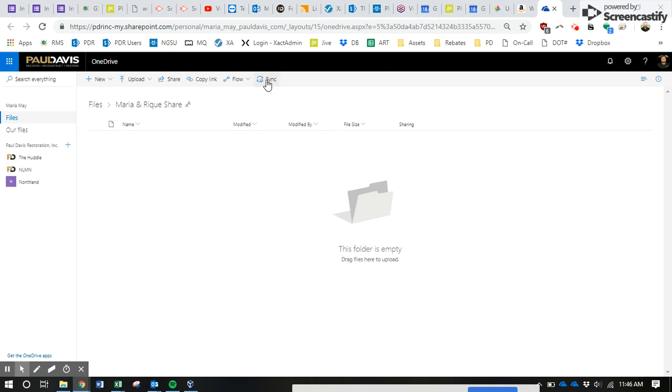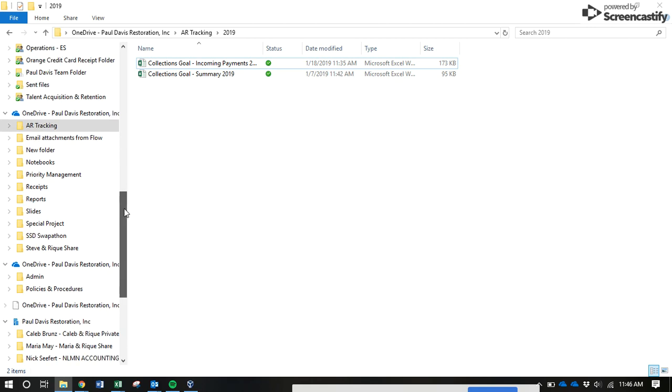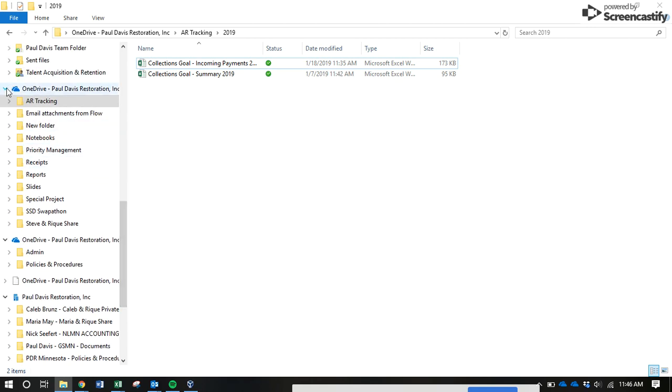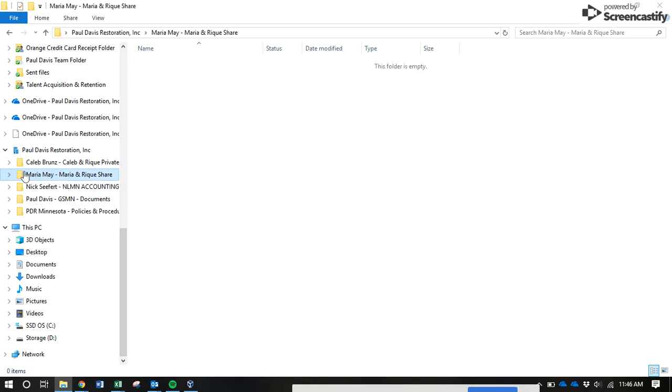And if I hit this and sync now, it's going to effectively handshake with my OneDrive application that's running on my desktop. And if I go into my libraries on the left-hand side here, I can see here's this folder.